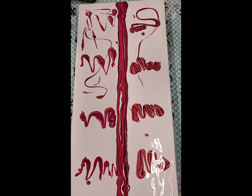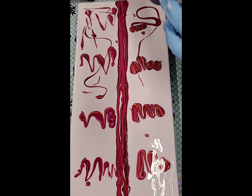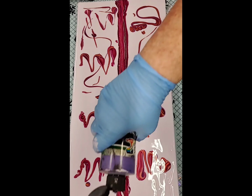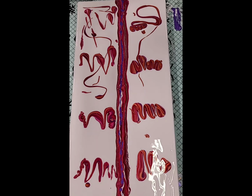You'll see in the end, I wish I had added a little more to that upper right corner. Just torching a bit to get some bubbles out. And I'm going to use a metallic purple as my swipe color. So I'm laying some down and I'm also adding a little bit in the top right corner.